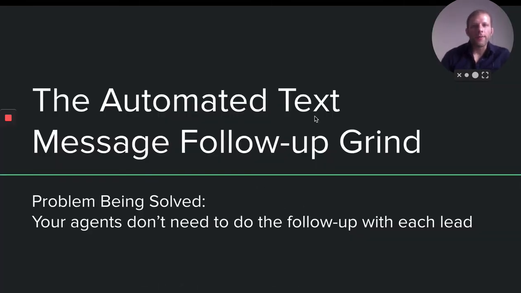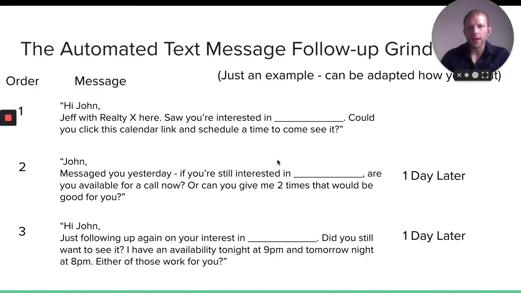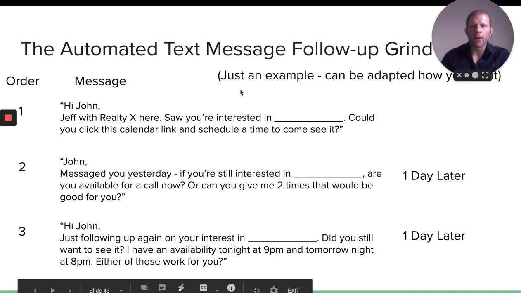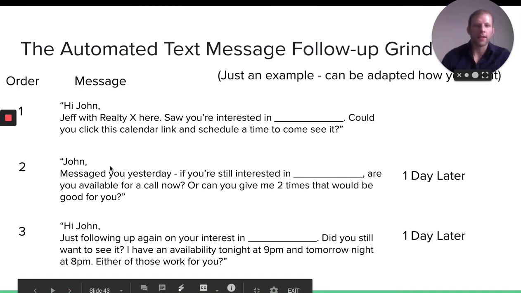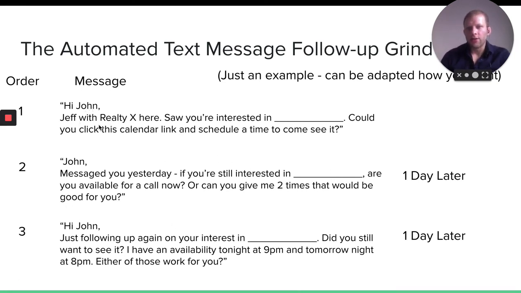Lastly, the automated text message follow-up grind. The problem being solved is your agents don't need to do the follow-up with each lead with this in place. So here's an idea of what it would look like. Again, it could be adapted with whatever text you want and configured the sequence and how many days later and so on. So, hi John, Jeff with Realty X here. Saw you're interested in whatever property listing.